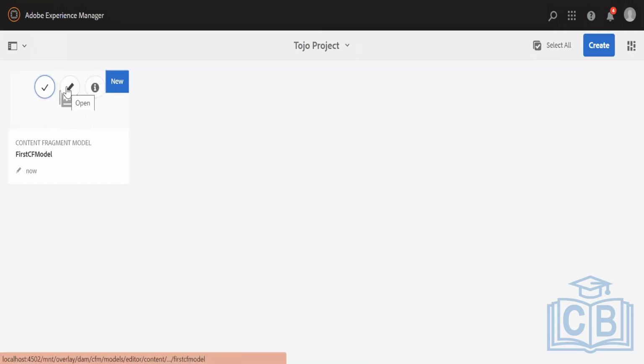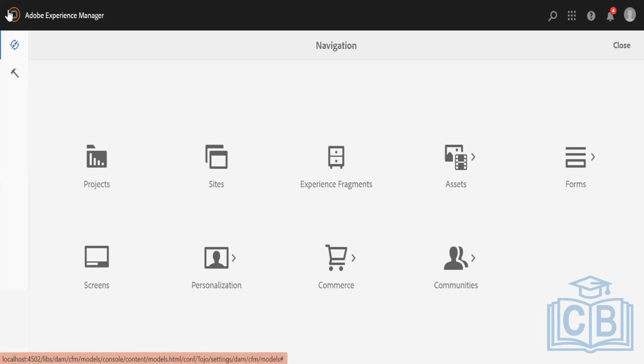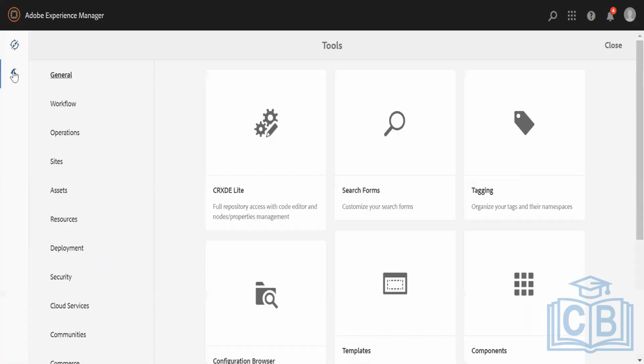You just drag and drop, your fields are available over there. Again, I'm showing you all the steps because sometimes people get confused. Firstly, you have to give the authority to create your content fragment model below your conf folder. Remember, all your templates, whether editable, page or experience fragments, or content fragment templates, which is the content fragment model, are created below the conf hierarchy. To create anything below the conf hierarchy, you first have to give the authority in the configuration browser. Once you give that, we create the content fragment model in the conf hierarchy.